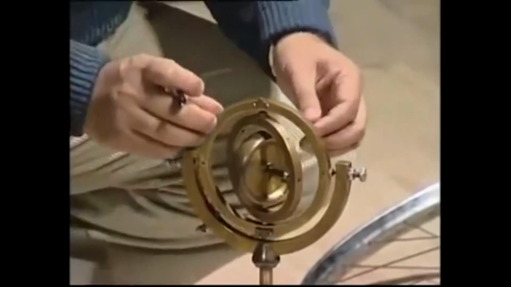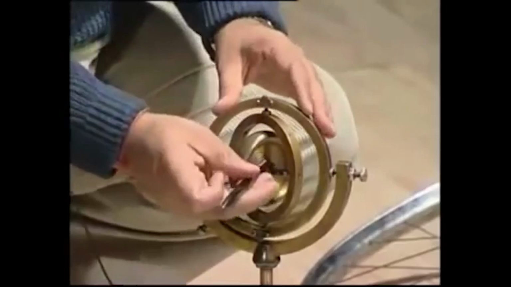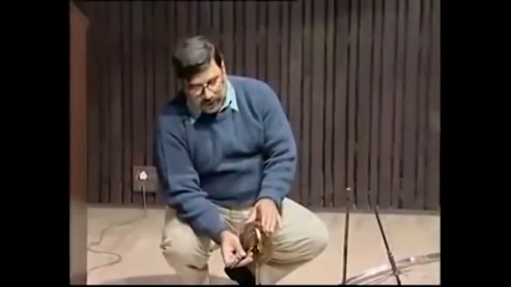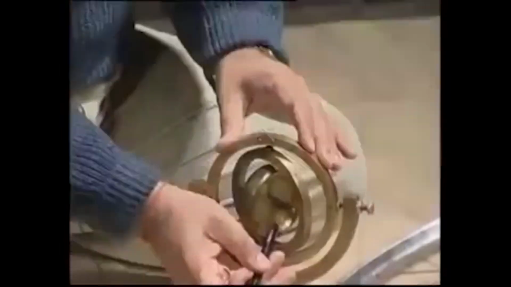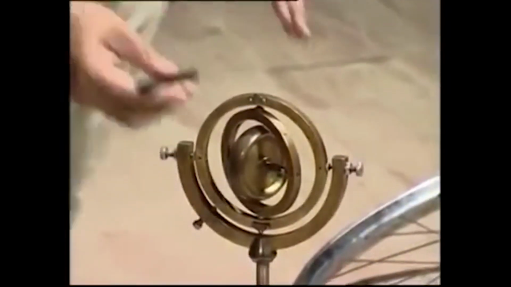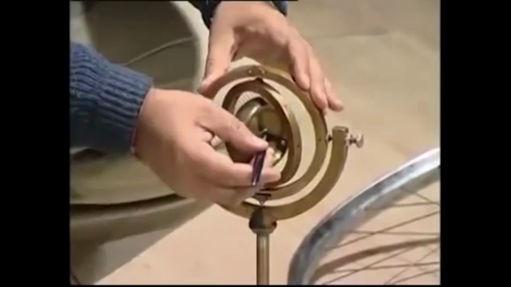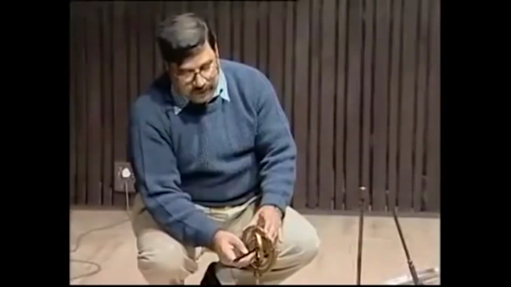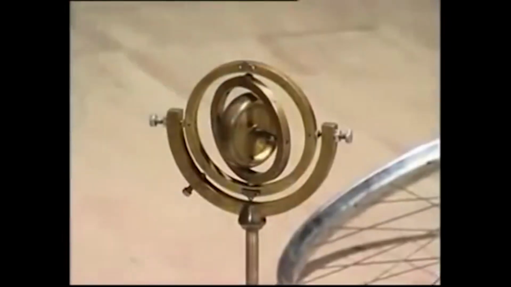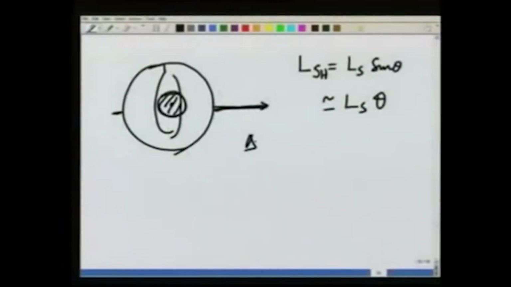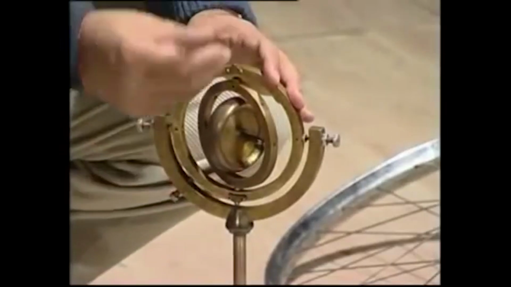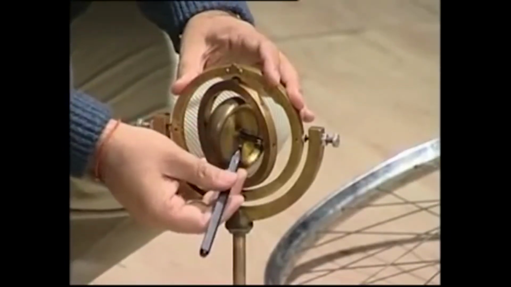Now when I give the outer frame a rotation, you see this component changes, this component develops a delta L in this direction. And how much is that delta L? You can see this is horizontal, is going to go down, is going to be outer omega times delta t times this component itself. So delta L is going to be equal to Ls theta times omega delta t, this way. However, there is no torque in this direction, and therefore delta L in this direction should be 0.